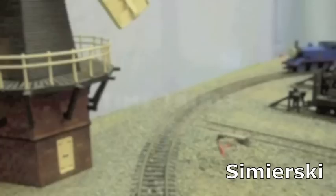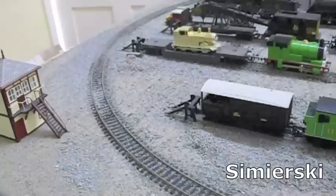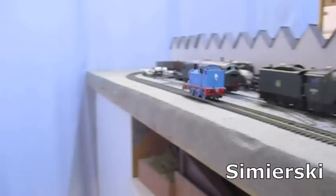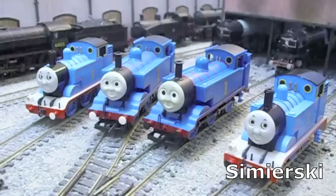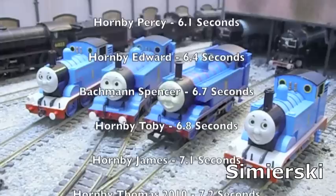Now for the final test — a test of speed. The time trial consists of a race around the Copley Hill circuit, a generic train set oval, with each model timed speeding around it and the winner putting in the fastest time. Here's a montage of the models doing their laps. The original Team Thomas did their times in 10.1 and 11 seconds respectively, whereas the newcomers did their times in 7.2 seconds and 9.6 seconds respectively.